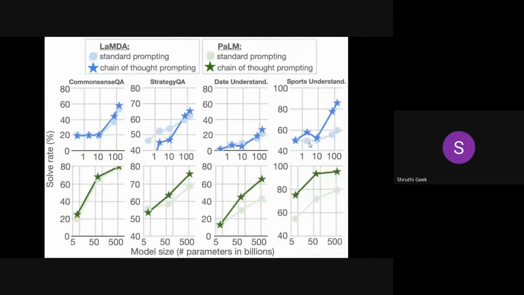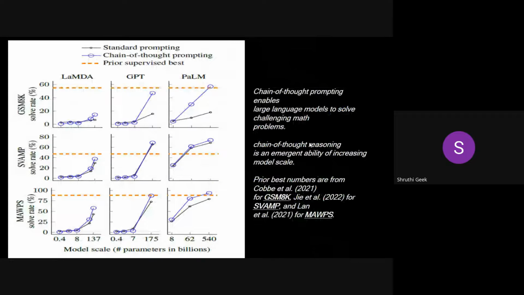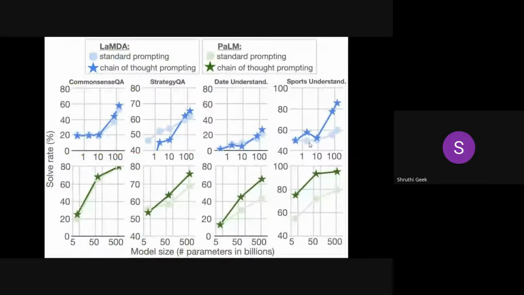So previously this was completely related to math solving, right? I also wanted to show how it is working on other benchmarks and other QA datasets that were fed to these models. They were also predominantly evaluated on commonsense QA benchmarks, strategy QA benchmarks, date understanding, and sports understanding. Now, what does commonsense QA mean, as the word already suggests? These were benchmarks with a lot of queries related to logical thinking and common sense utilization techniques.